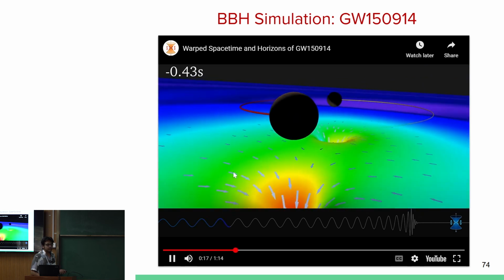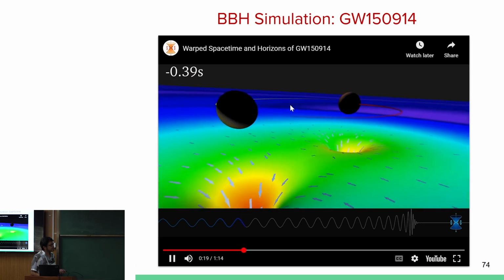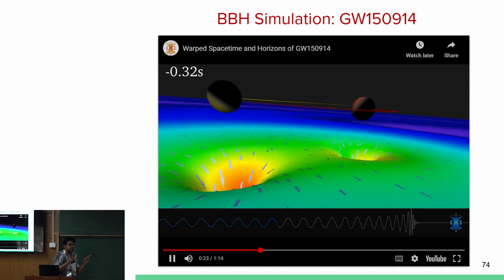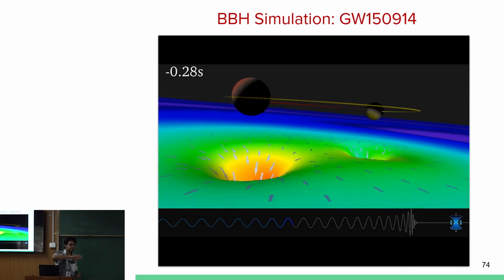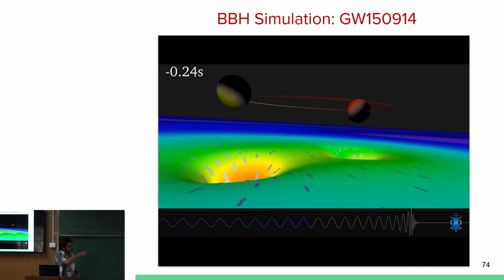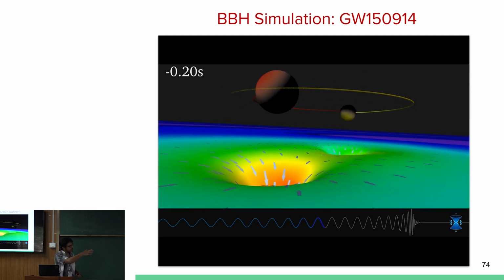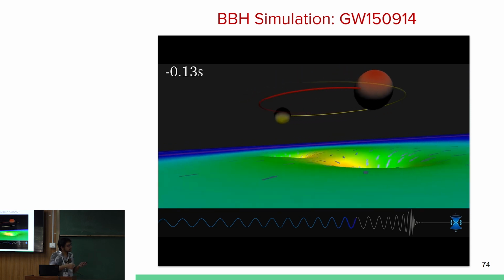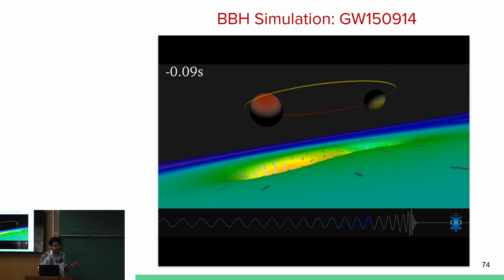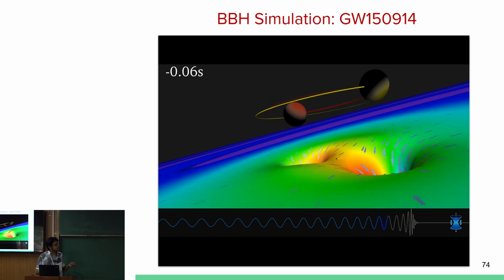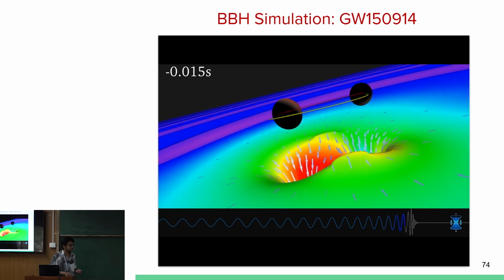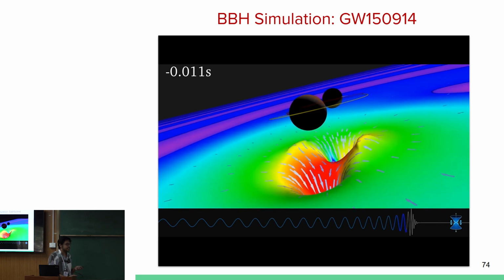And this is the orbital plane of the system. The two horizons here initially had misaligned angular momentum, which means the orbital plane of the system will itself precess. So the camera is fixed, it's the plane that is changing orientation here. And the initial data here corresponds almost exactly to the source binary for 150914. Sorry, what was the height you said? Height is the 3 Ricci scalar.